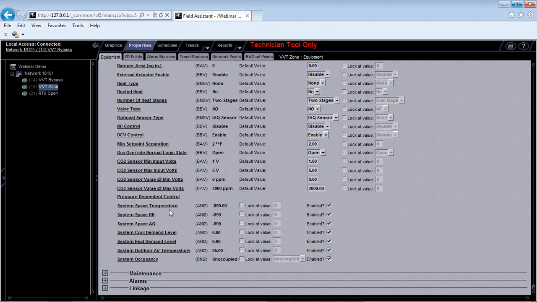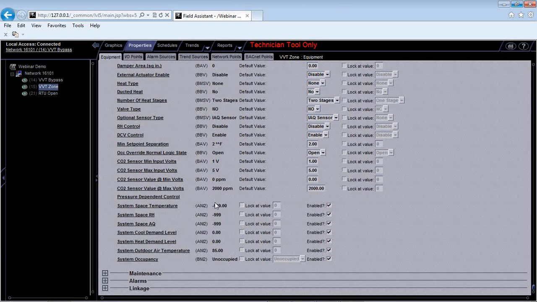The rest of this page is not that important. It's about if you're sharing values for space temperature, what you can do is you can have 2 zones that can run off of one space temperature. You set it up as a system space temperature. You can do that for humidity and air quality as well. But not that important. If it comes up, let us know and we'll teach you how to do it. But it's pretty simple, pretty straightforward.